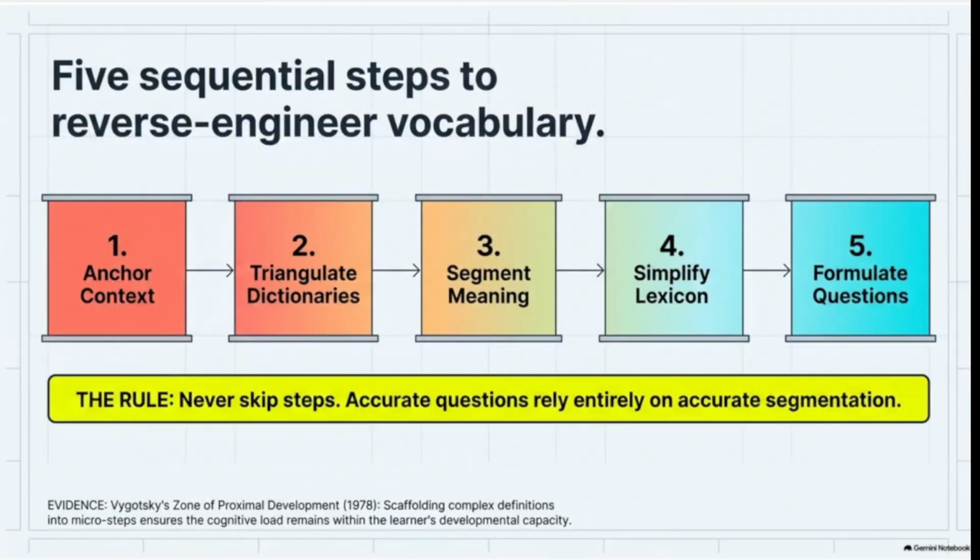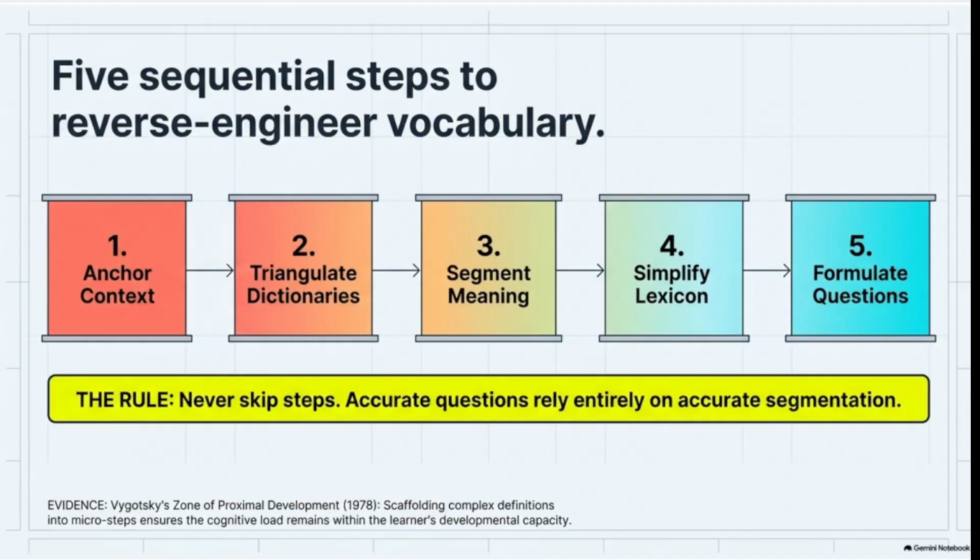The 5-step framework. Now we are going to use a 5-step process for constructing vocabulary CCQs. Think of this as a process of reverse engineering the meaning of a word. The 5 steps are: first, identify the exact meaning in context. Second, break the meaning into its essential components. Third, simplify those components using language students already know. Fourth, turn the components into short, clear questions. And fifth, use those questions to diagnose understanding.